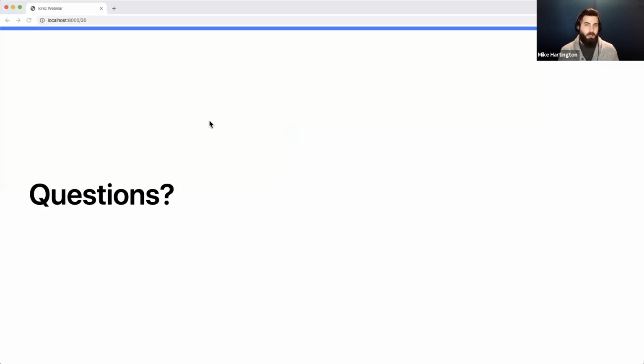Live reload in the browser at least is going to also be a lot faster, as I said in the presentation, as we pre-compile all of the framework specific pieces separate from the app. So that way we can have our dev server just update the app instead of having to recompile everything through Webpack again. So live reload improvements on the browser, yes. Live reload improvements on device, also yes.